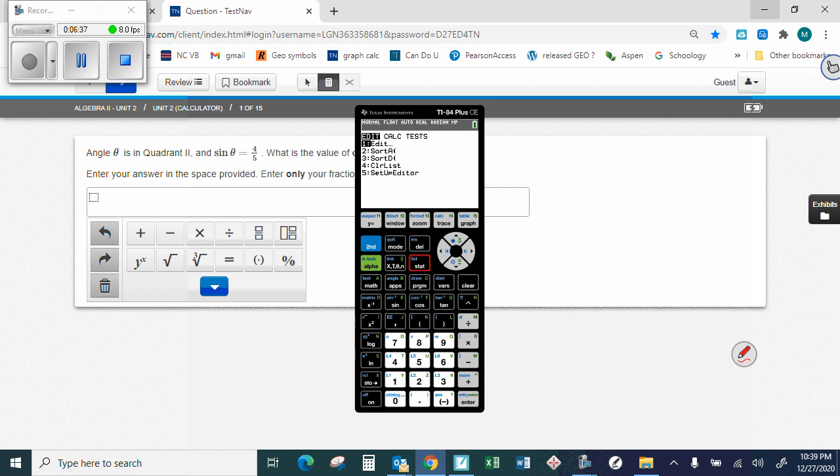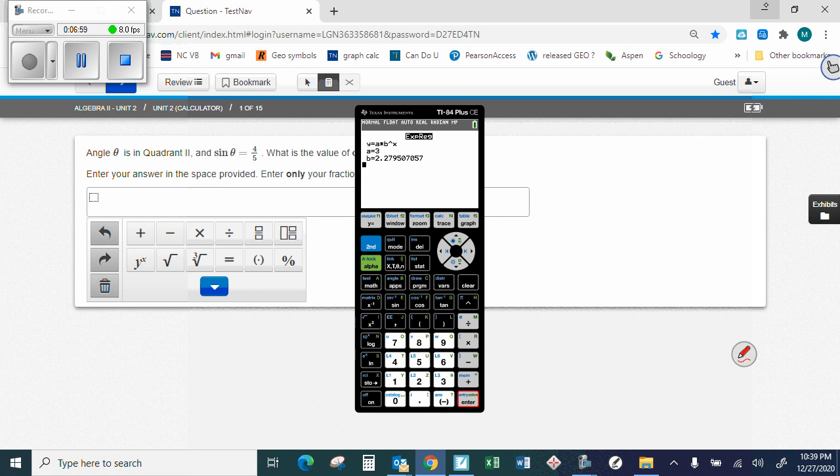Stat, calc, and we want an exponential function. So we're going to look for exponential regression right there, number 10, basically with 0. Exponential regression. L1 and L2, that's where we plugged them in for the x and y coordinates. So just hit enter, enter, enter. And there you see your answer.